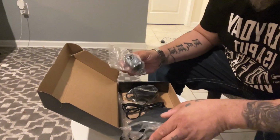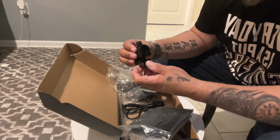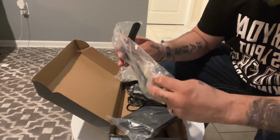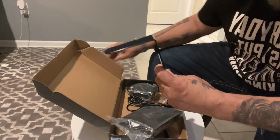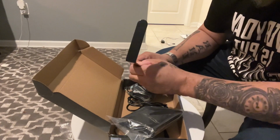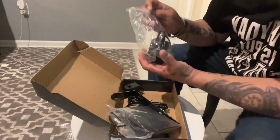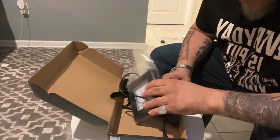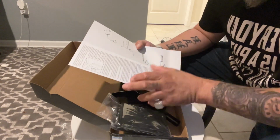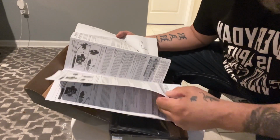But it's the light. I take it this is the mount that'll go in the back of the tank. Gotta figure it out. There's the bar, little bar there. I don't know if it goes like this or the other way. I guess we got to figure that out. And of course, you've got the power cord here. I thought it would have come with a remote control. That's weird. Let me see. It doesn't say anything about a remote control. I thought it would have a remote control, but it doesn't.